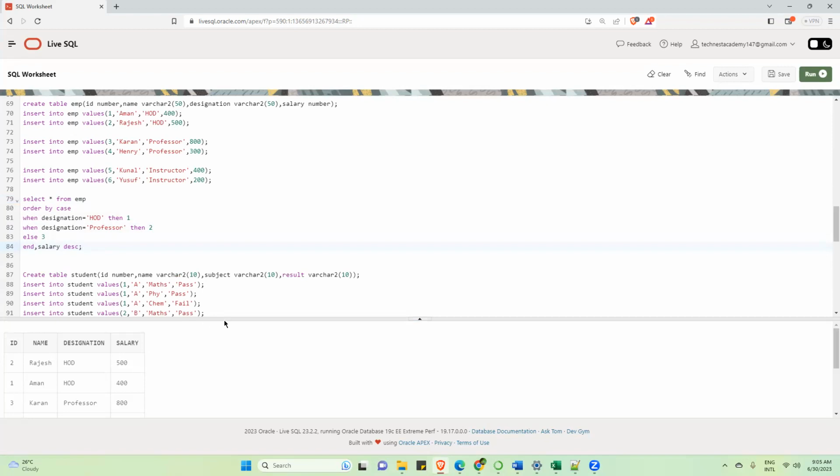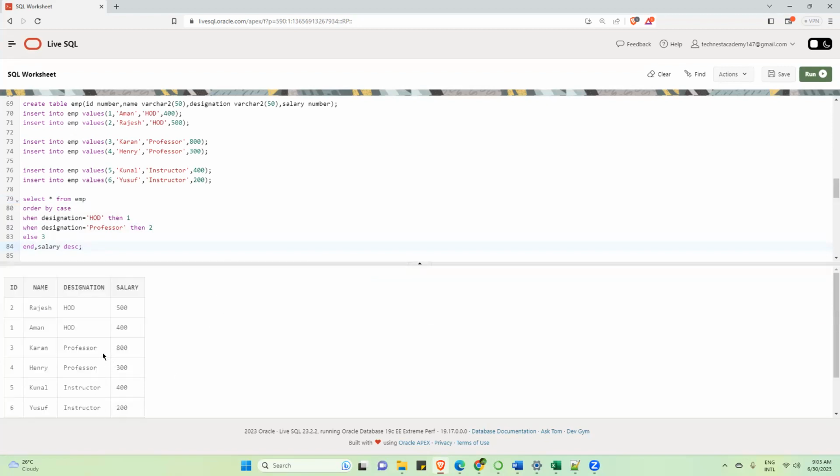If you want salary descending, then the 800 will be on top, and HOD will not be on top. You are asking to keep HOD on top and salary on top as well. That is not possible. That is not a possible business use case. Okay.